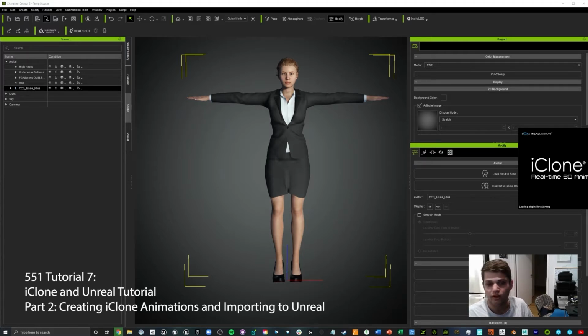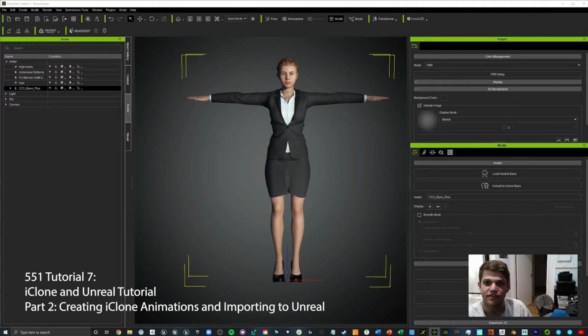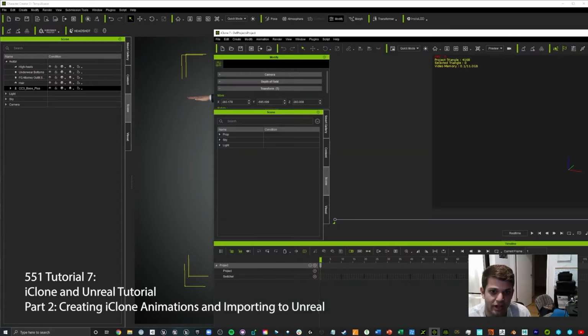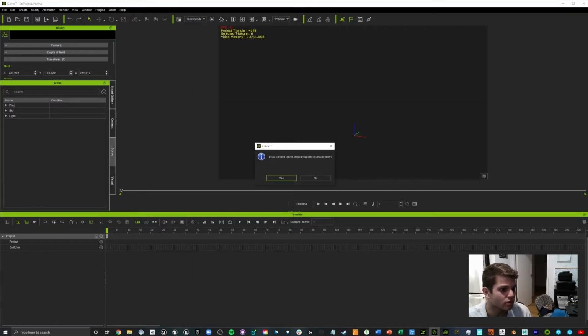But I just opened iClone, and that will bring her into a format that we can, into an iClone project where we can animate her body and her face, and then bring that directly into Unreal. And when you get your license for Character Creator, you'll probably also get an iClone license. It's what you'll want to do, right? We don't want to update that now.